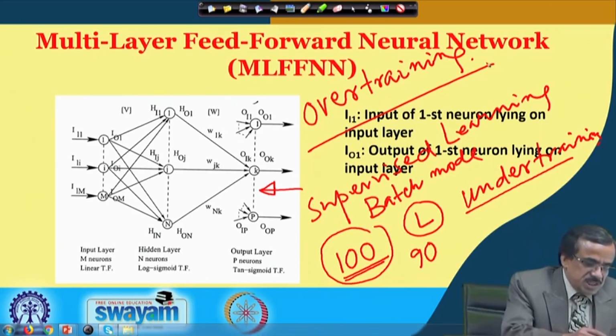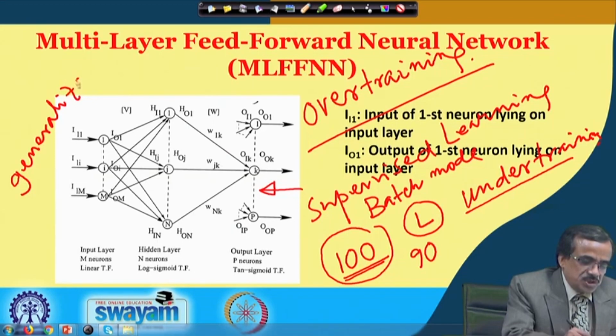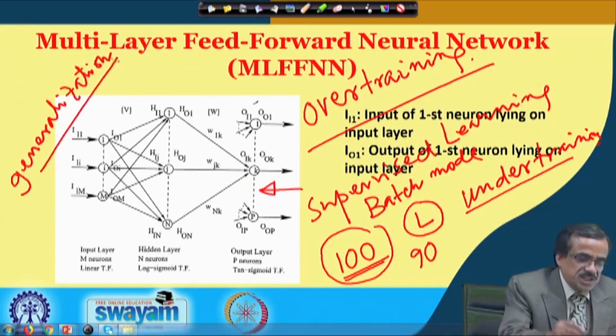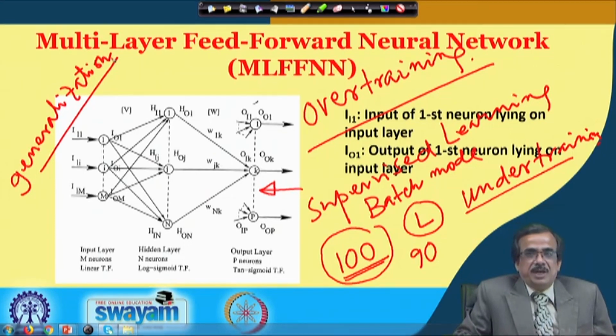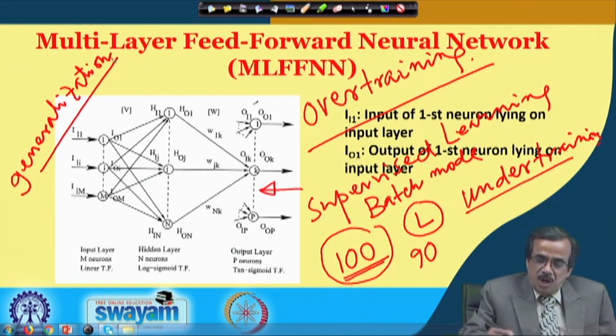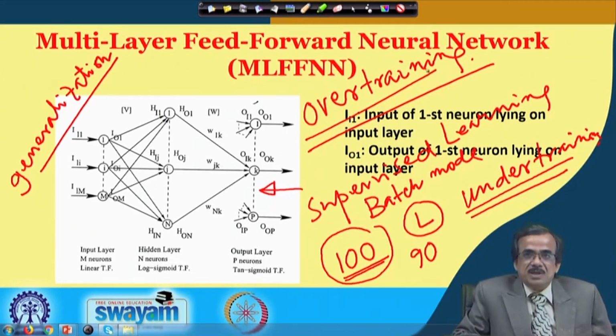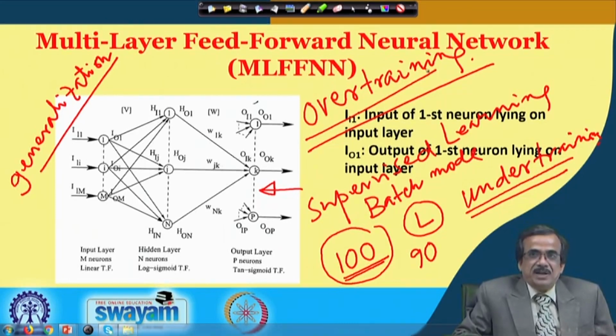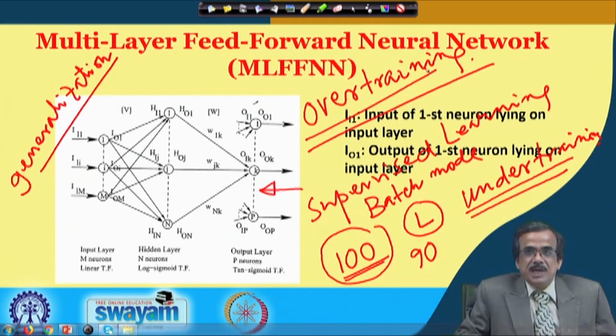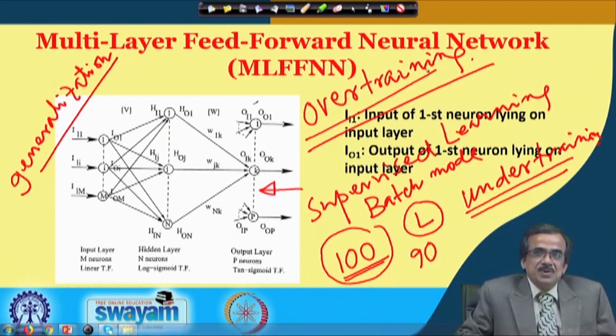Now, as I told, this network should have a very good generalization capability. This generalization capability is actually a desired property for this network, and to ensure it, we should not go for undertraining and we should not go for overtraining. In other words, we should go for a perfect training for this network. Now, supposing that we have selected the required number of training scenarios for carrying out the batch mode of training.